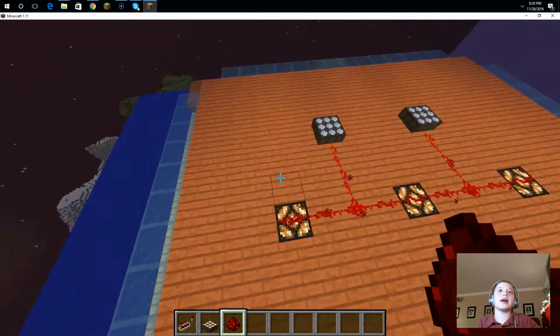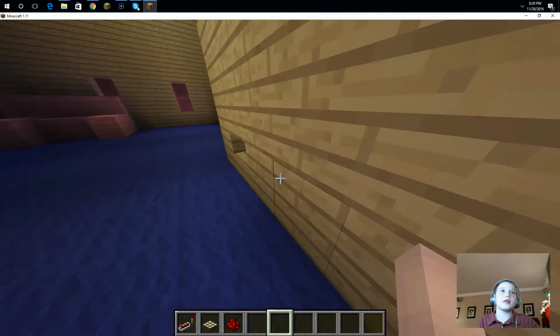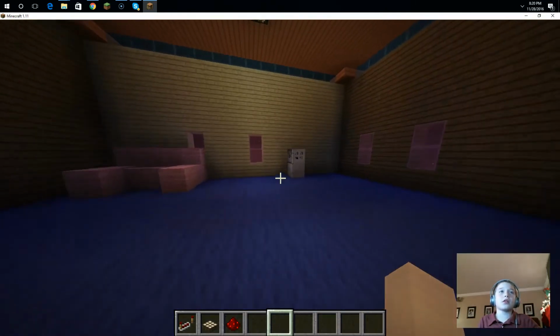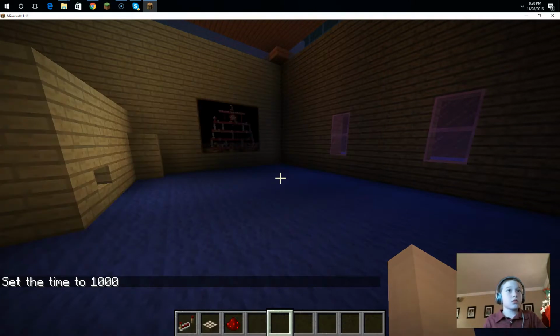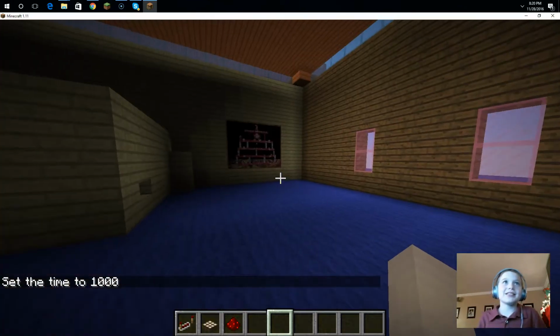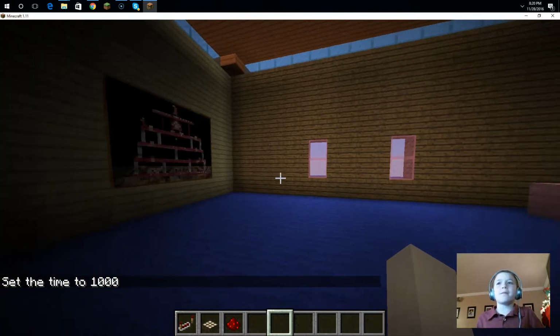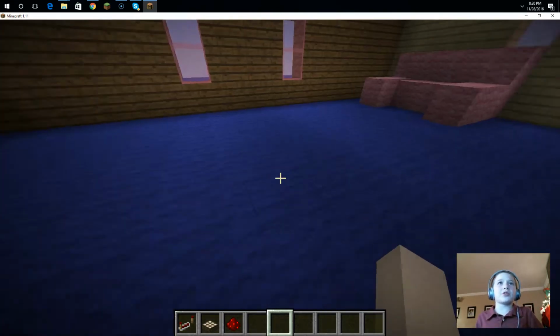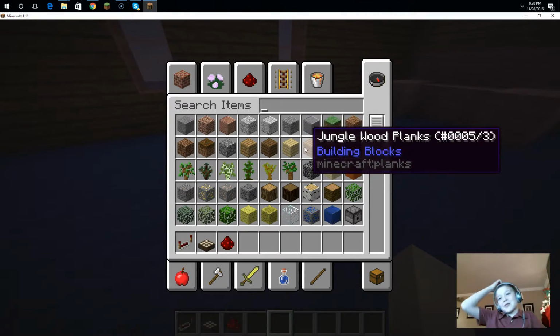Okay, guys, it's working now. Good thing I noticed that, because that would have been a little awkward. Okay, yeah, that's better. Yes, it works. Oh, gosh, the TV is really far away from the sofa. I don't care. I'll build something in between. Maybe a nice coffee table. Made a TV. Yeah, doesn't work, though. It's just a painting.